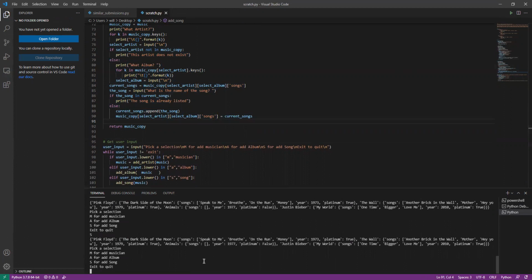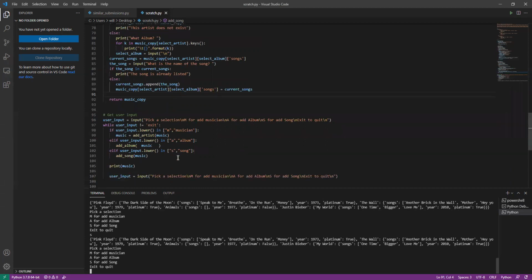So let's add a song. All right. I hit add a song and it just immediately jumped back and gave me my menu. So it didn't like my menu option here. Why not? And I just noticed another error I made, but that shouldn't cause this mistake.